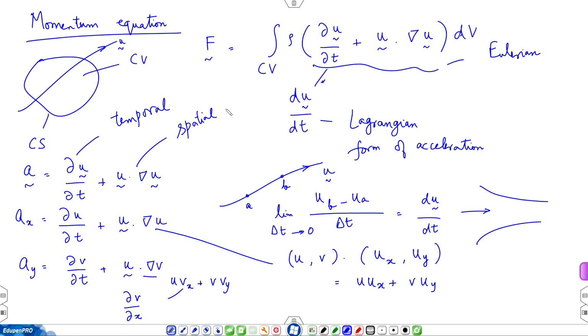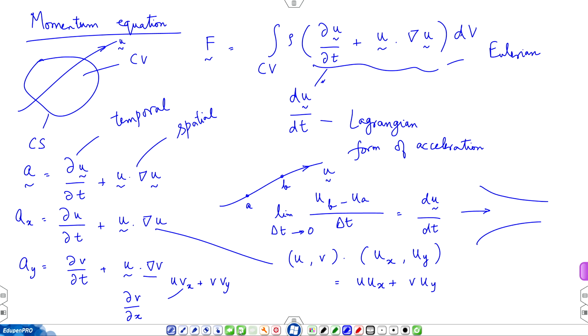Okay. So, now this equation F equal to integral over CV of rho times acceleration dV, this form, is a global representation of the momentum equation, and now we have to go from global to local, and that we do by shrinking CV to a point, that is one approach, or have an equation where CV becomes redundant. If it holds for any CV, it holds for every CV. So, that means it holds pointwise as well. For that, the force field has to be expressed in the form of an integral.